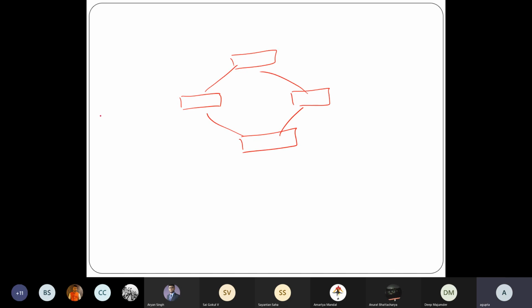Now suppose one of the machines sends a broadcast frame, with the DA equal to all ones. So this will broadcast to this as well as this, because now there is no switching. A broadcast frame is going to be sent to everybody.